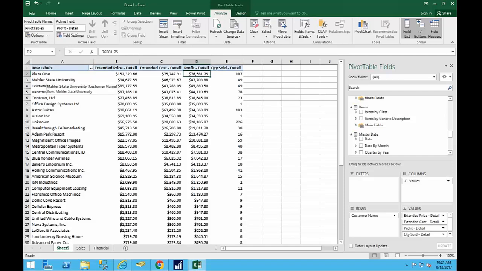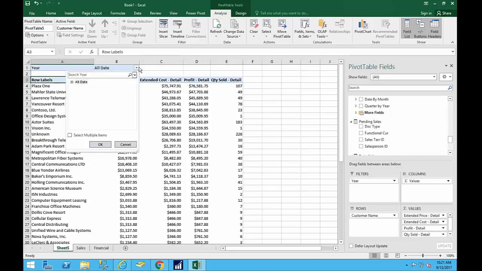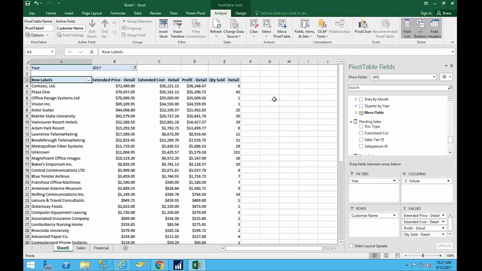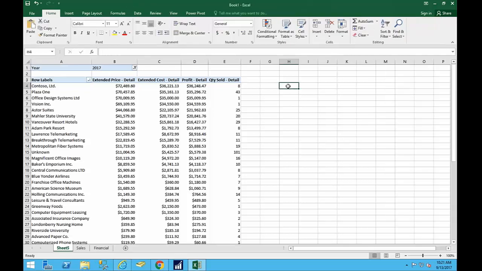When I start looking at it, you think, well, hey, I want to see this for a specific date. So I'm going to go down to my date area here, and I'm just going to pull in the year, and I'm going to make that a filter in this. So I've got my filter in there. Go open it up on 2017, and now I'm looking at 2017 data, and it's actually Contoso now who's most profitable just by about $1,000.